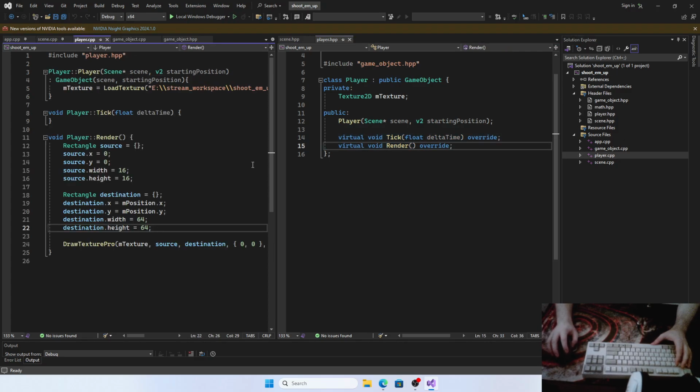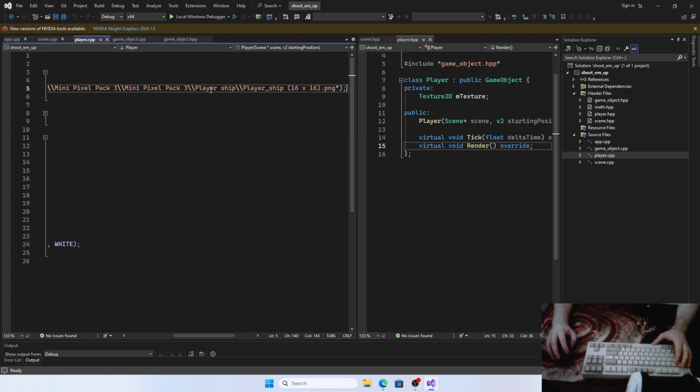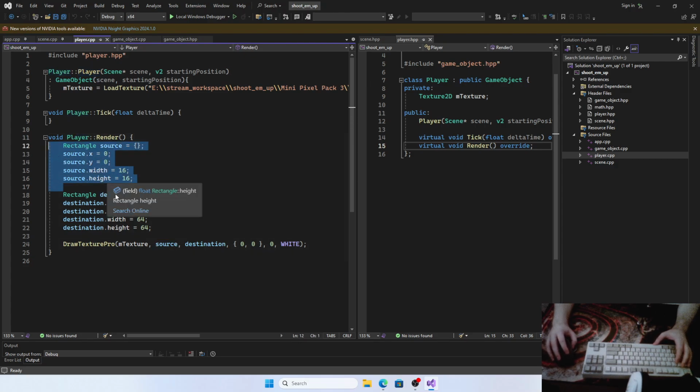And in the player.cpp, we are loading a texture from the Mini Pack 3 stuff we downloaded. And from there, we are choosing the source. So, well, this is Raylib stuff, but we are basically choosing where we want to take pixels from the image and where we want to draw on the screen the things. And then we just draw that.